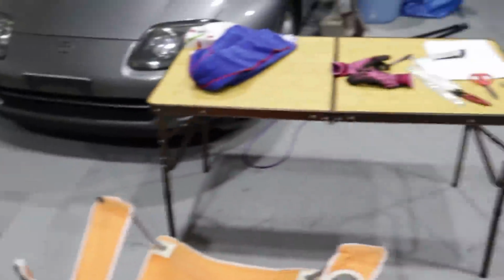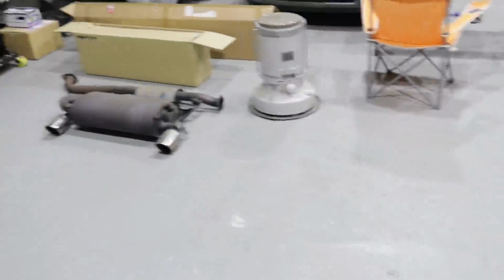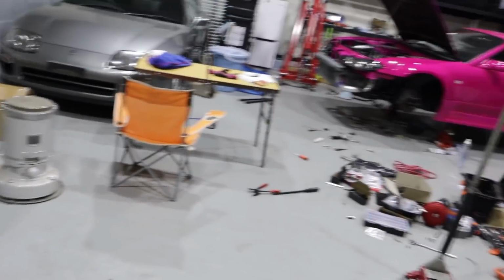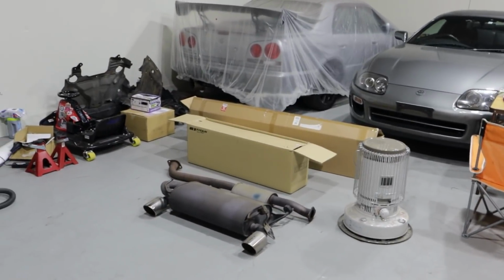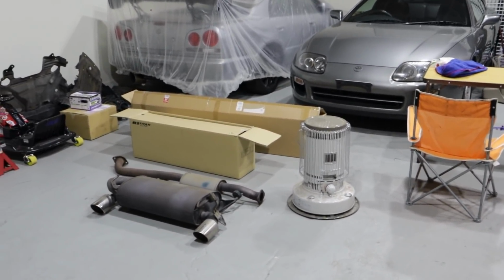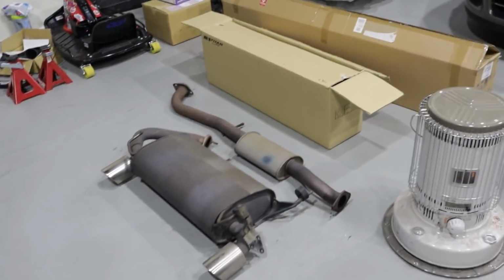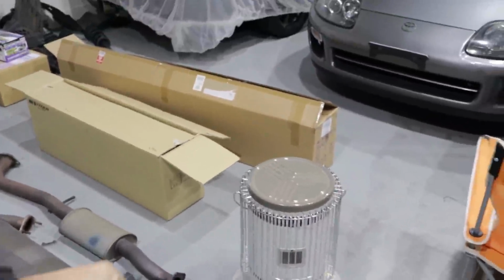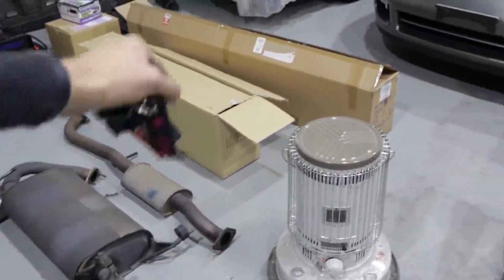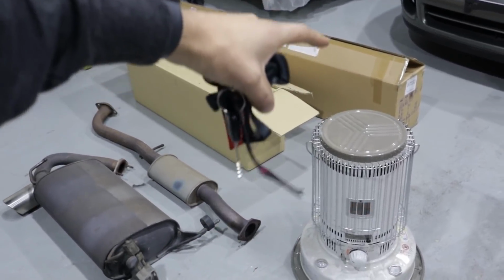So yeah, in Japan, you can pretty much just get kerosene from any gas station. And it's pretty common that a lot of people just get these. Now, it doesn't really warm the entire shop. If it's super, super cold, it's enough to heat up everything where it's workable. If I wanted to heat up the entire shop, I'd probably need like 5 of these. But you can just move it to where you're working, and it'll heat up the area around it. Another way to get double the heating capacity out of these is to put a kettle on top and always have water in there, and that makes another whole heating element and makes it more efficient. But yeah, it's a Japanese thing.